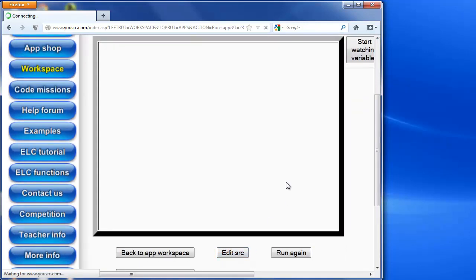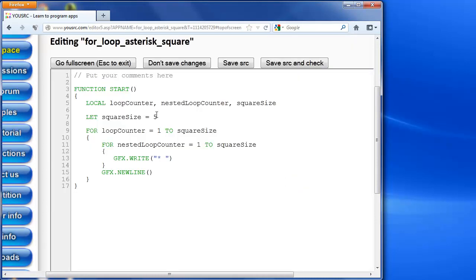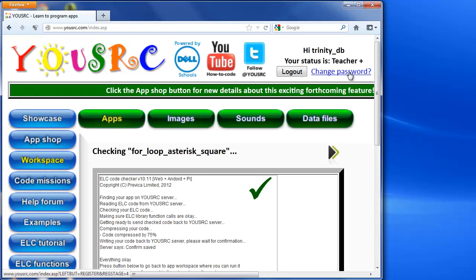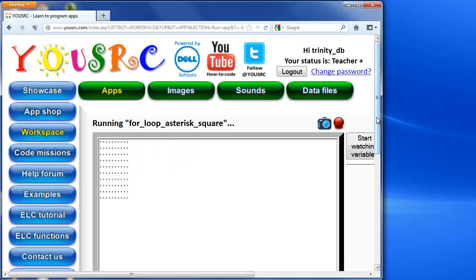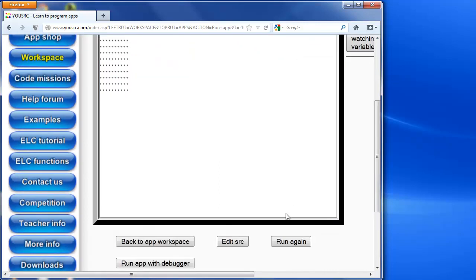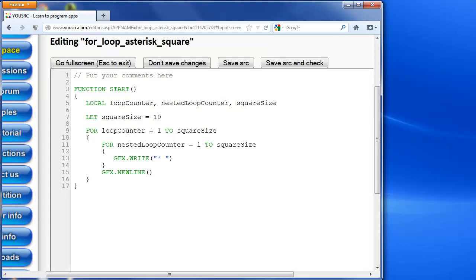If I go back to edit the source and change that to 10 in one go, we can see we end up with 10 by 10. Notice that last one was 10 by 10, that's 100 asterisks, but I've only got one GFX.WRITE that does it.